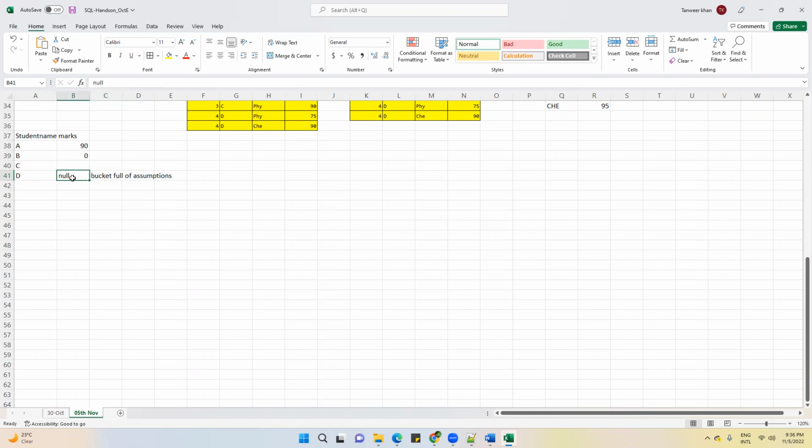This can have any value. I'm not sure whether D has appeared in the test or not. Maybe D has appeared and maybe he was debarred from the exam. Or maybe D has appeared, his paper is still getting evaluated. So all the sentences which I told have the prefix maybe. It means this is an assumption. So when you have assumptions, we put null there. Is that clear now?